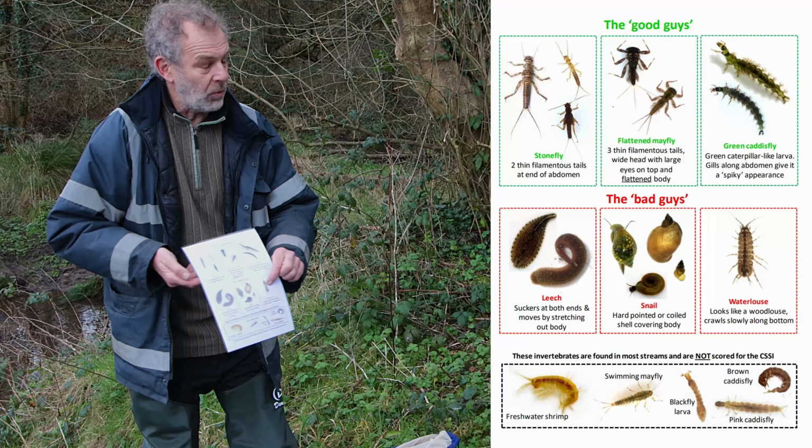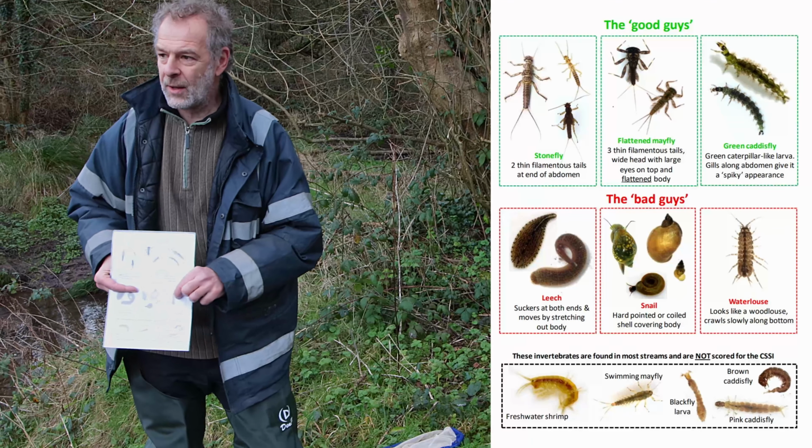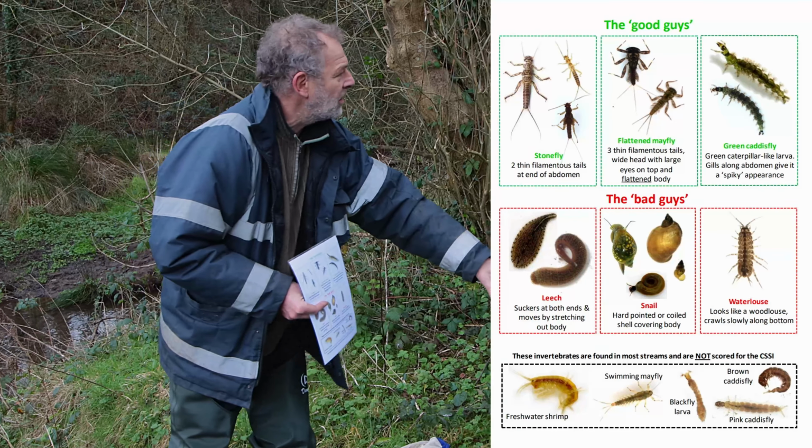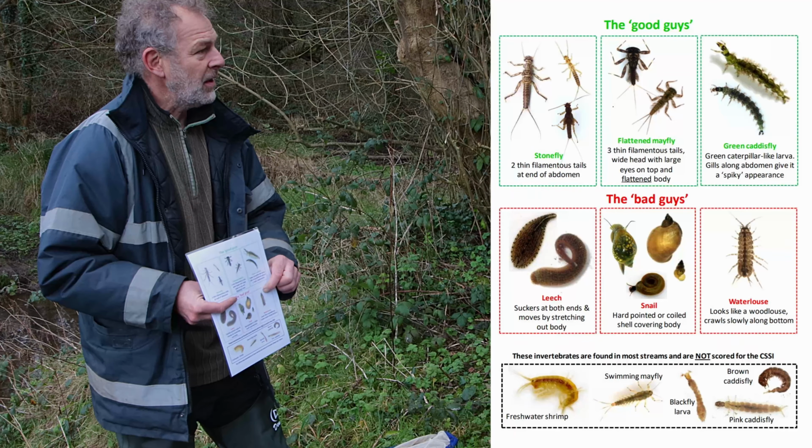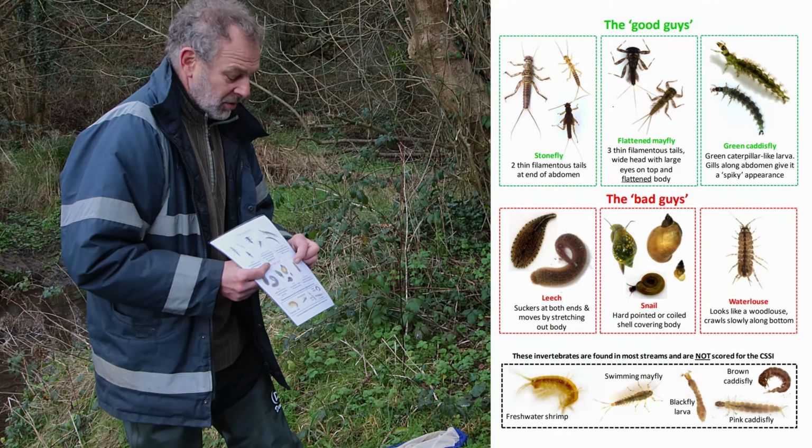Over here, the last one is the water louse, which is a kind of an underwater woodlouse. You're familiar with the woodlouse? You look under a stone and there'll be the woodlouse, a fat pig sometimes they're called. That's the underwater version of it. It's a crustacean, an isopod crustacean.